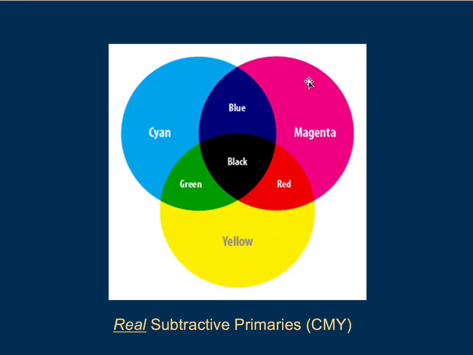Now, this knowledge of the primaries, the correct primaries, and how they're used has been around for easily over 100 years, but still it's not really taught in art schools. Art schools, for some reason, are just stuck on the idea of red, yellow, and blue, and part of that might have to do with industry. Magenta is not an easy color to find, but then again, there's obviously not the demand for it. Otherwise, there would be. And the same with cyan.